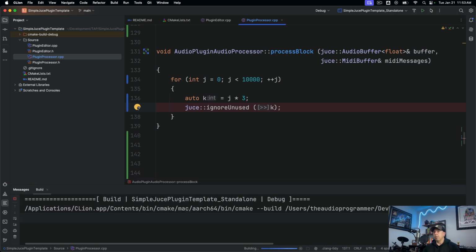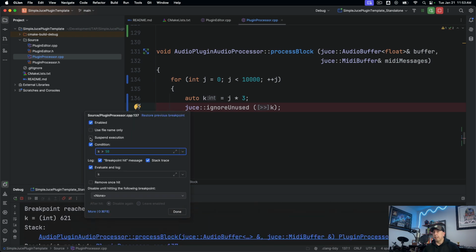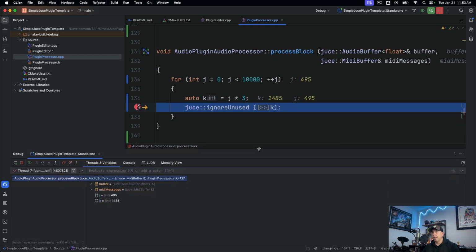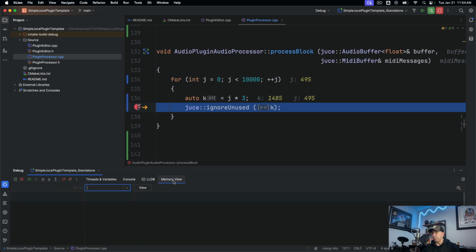So now if we go here and we do this again, and I can suspend the condition, I'll hit done. And once again, it just pauses because it's just saying, okay, we need to just resume this program again. And now I've done that. And another handy thing that we can do here is we can actually look at the memory view of our objects or of our variables. So let's say that I wanted to just look at what the memory view of J is, which is just an integer.